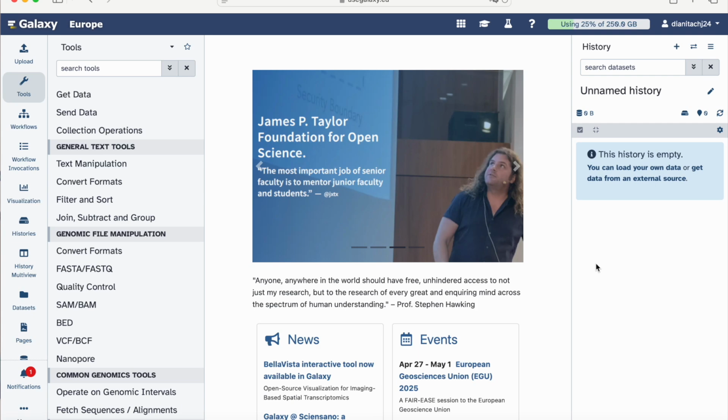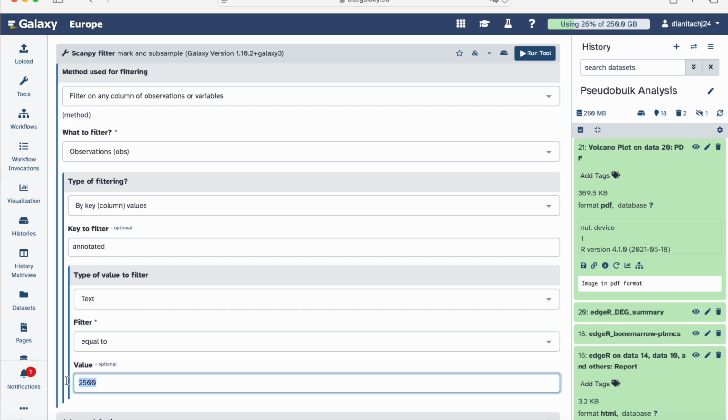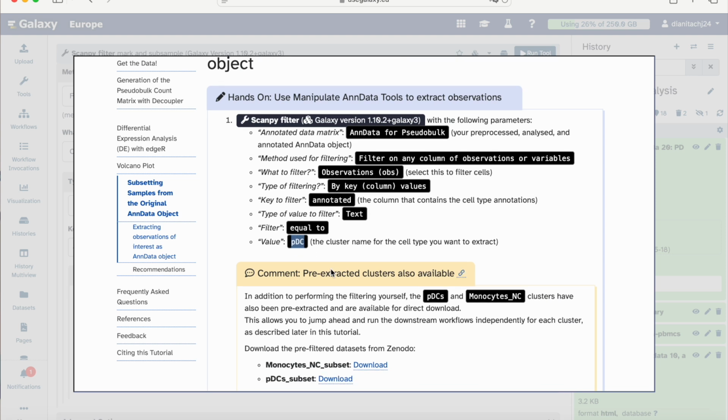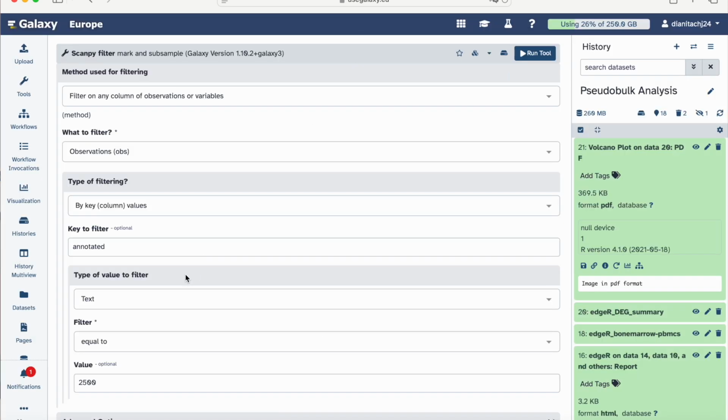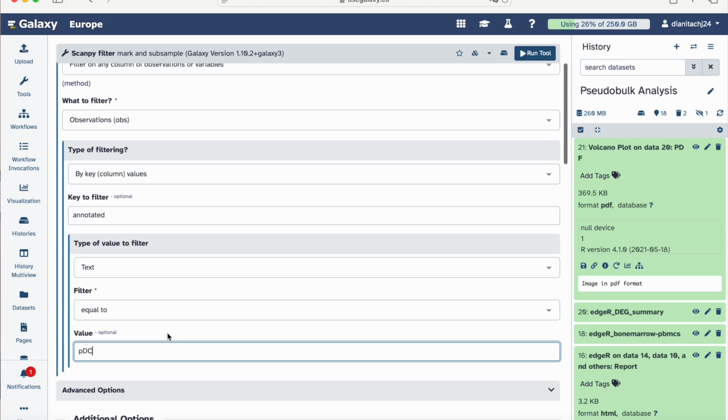We say text, equal to, I believe the name in the first scenario is PDC, which is dendritic cells, if we want to run this Pseudobulk analysis again only in dendritic cells.